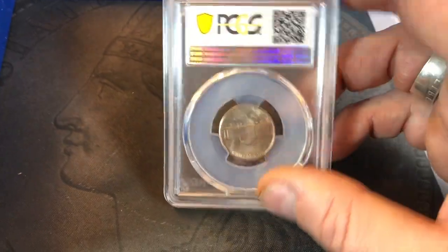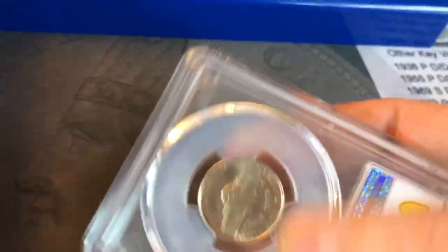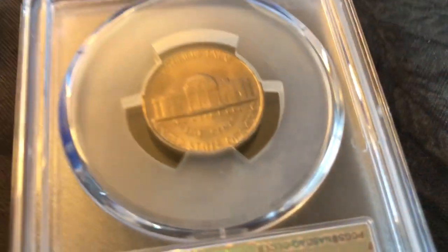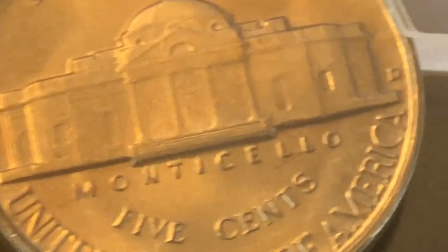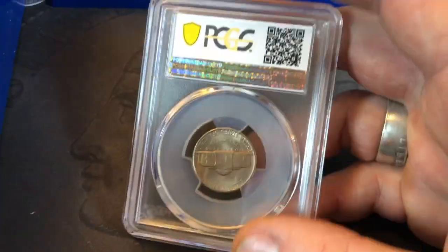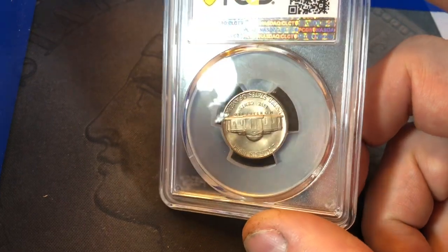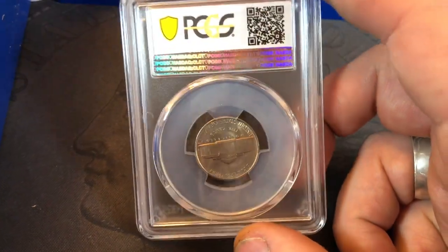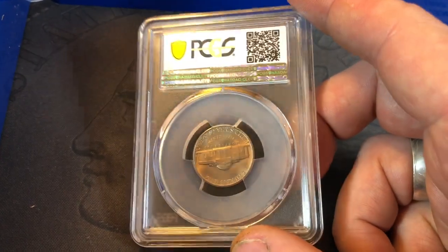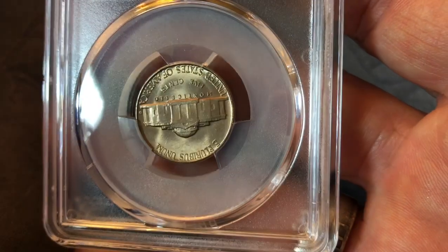This was my best one, and I decided to submit it for grade. Now, I knew it didn't have full steps, so I didn't submit it for full steps. But it does have a lot of the steps showing. But I didn't want to pay the $18 for full steps designation because I knew it probably wouldn't receive it. That being said, I knew it was a very fine example, and I was like, man, this has got to be mint state. Somewhere between 63 and 66 was my guess. Let's take a look and see what we got.